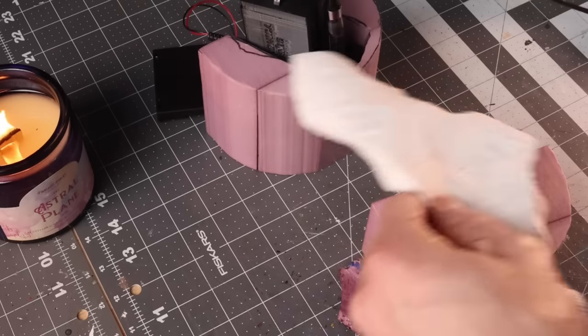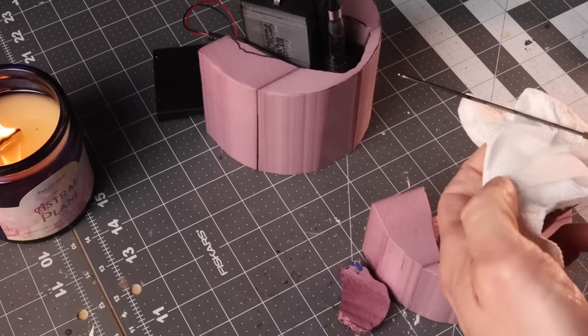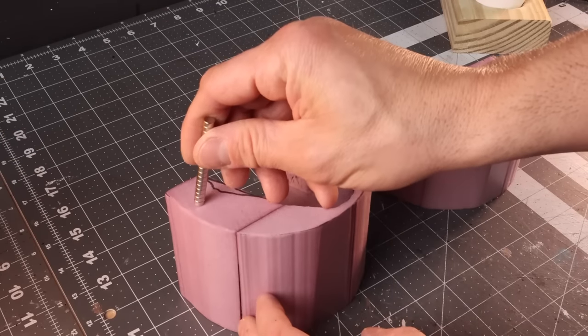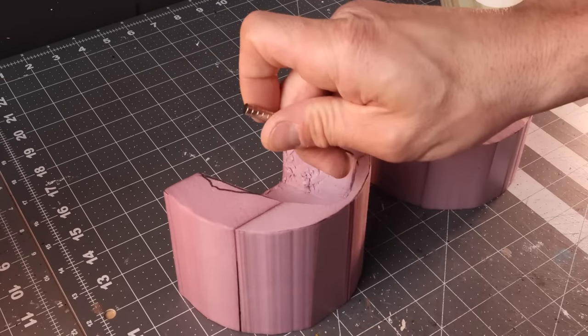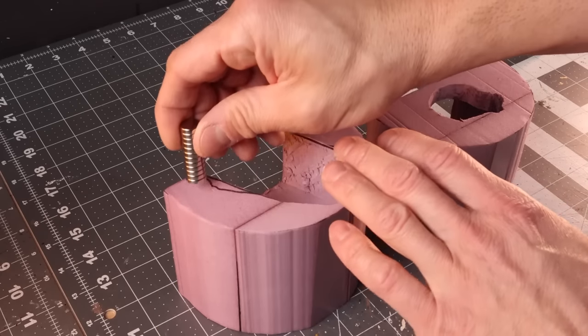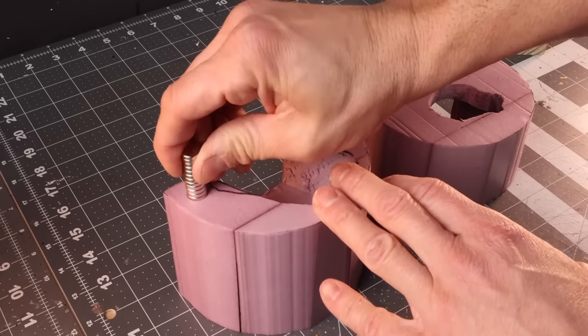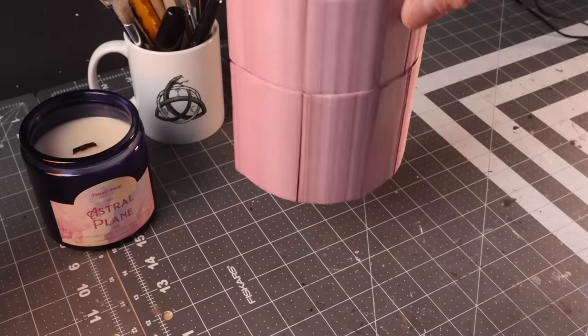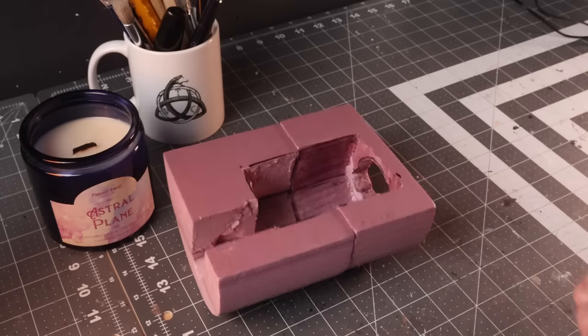I always like to take a paper towel and clean the end of the hot wire knife real quick, because a lot of times you'll get some leftover XPS on there and it'll smoke out on you. All right, these small magnets aren't really going to cut it for us here. We're going to jump these up to a pretty large magnet, and we're going to add a few of these in here. We're going to need these because these have to hold this compartment closed with the smoke machine inside.